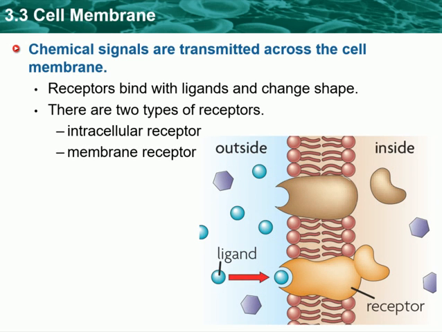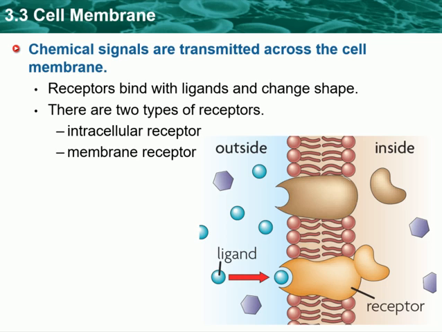A molecule that cannot cross the membrane may bind to a receptor in the cell membrane, as is shown on the screen here. The receptor then sends the message to the cell interior. Although the receptor binds to the signal molecule outside the cell, the entire receptor changes shape, even the part inside the cell. As a result, it causes the molecules inside the cell to respond. These molecules, in turn, start a complicated chain of events inside the cell that tells the cell what to do.